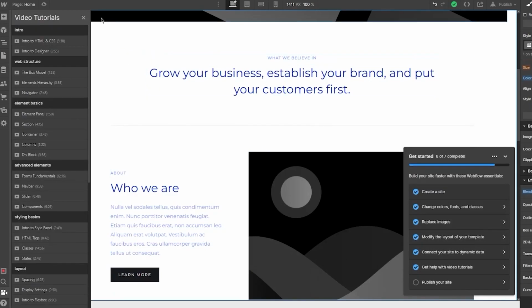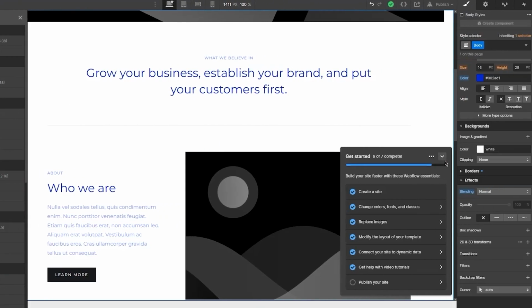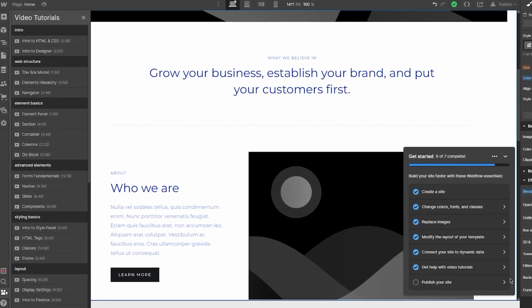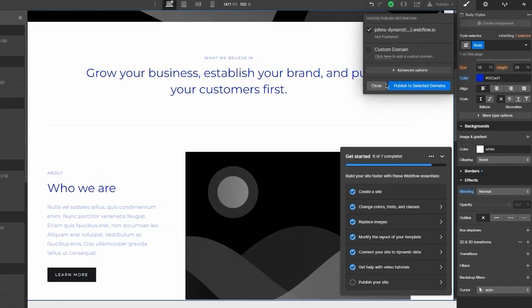Then, let's say if you want help in some kind of thing, Webflow also has an amazing feature of tutorials. So if you come over here in the bottom left, you can see video tutorials. And if you click on them, you can get all these tutorials. It's a pretty cool feature to have in my opinion. And yeah, you can get all the help you want from these features over here.